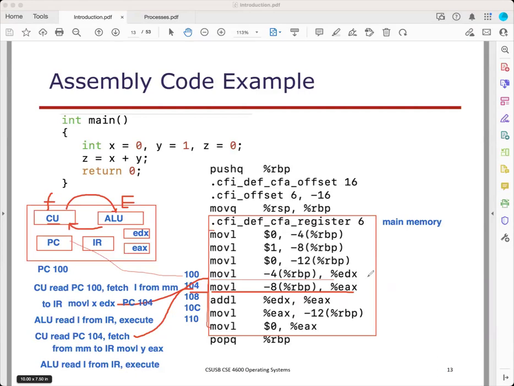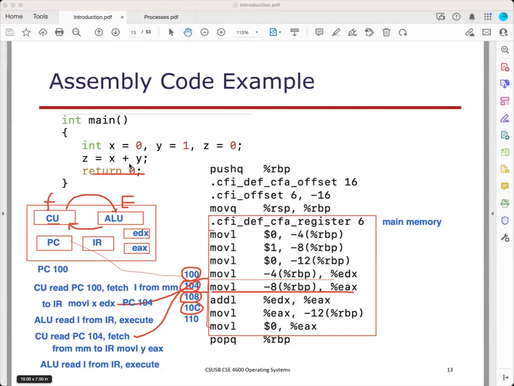So the CPU will execute the instruction stored at 100, stored at 104, and execute the instruction stored at 108, and then 10C. So one instruction by one instruction until we reach the end of this program, until we see the return 0.